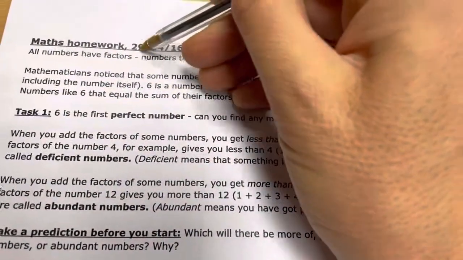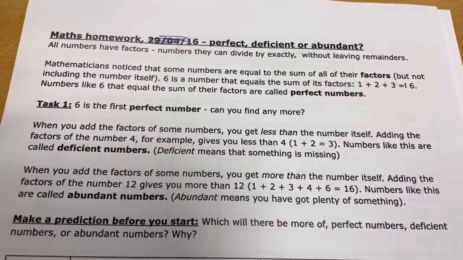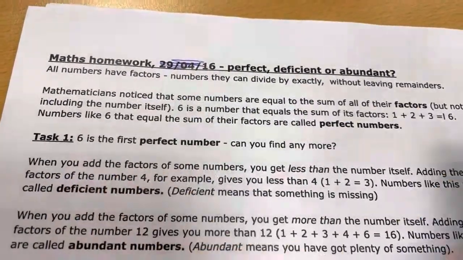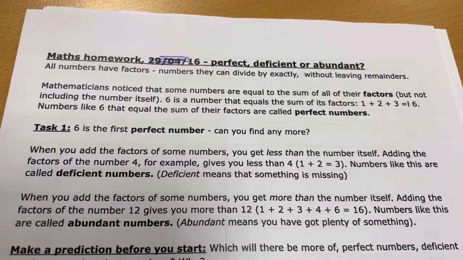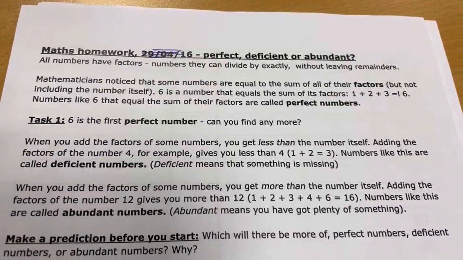So excuse the fact that the date is slightly out of date here. This is an old one which I'm reusing, but it's a good investigation. So we talked about the fact that all numbers have factors. I know you've been looking with Mr. Eric at prime numbers and the fact that they have only two factors, themselves and one, for example.